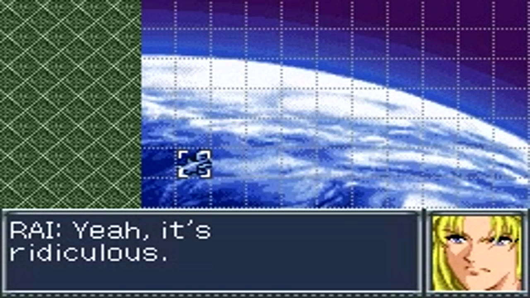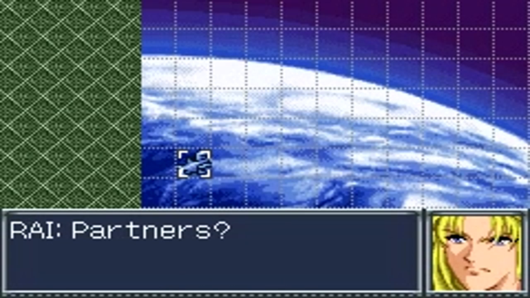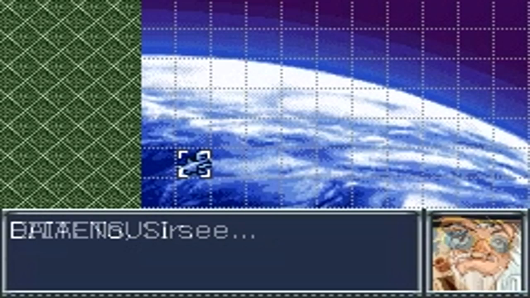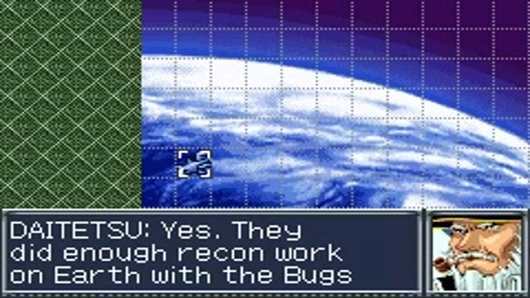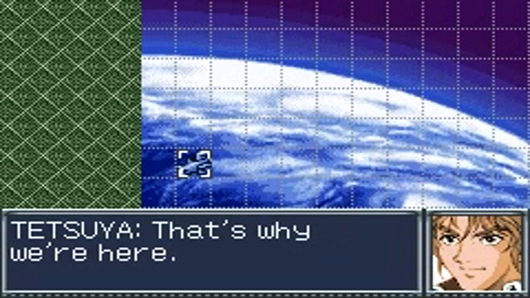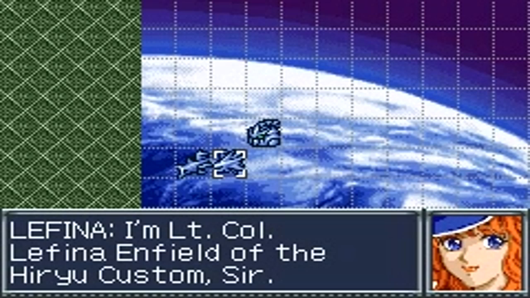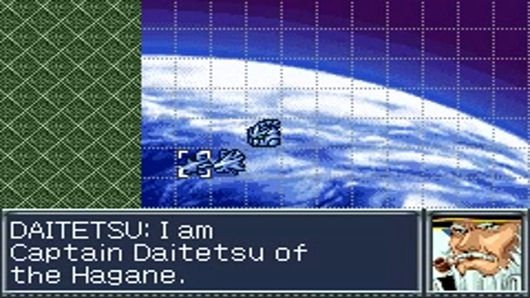Yeah, it's ridiculous. My, we both have tough partners, don't we? Seriously. Partners? Is there any enemy movement, Etna? No, sir. I see. Strange, I expected them to attack in full force. Yes, and they did enough recon work on Earth with the bugs and spiders already. Do the irrigators have some other goal? That's why we're here. The Hiryu has arrived, Captain. I'm Lieutenant Colonel Lafina Einfield of the Hiryu Customs, sir. Thank you for waiting. I am Captain Daitetsu of the Hagane.